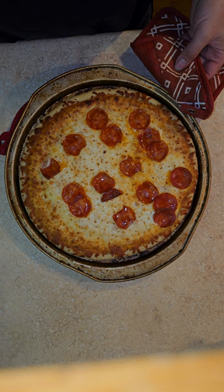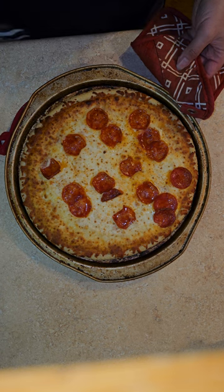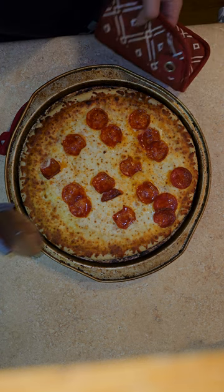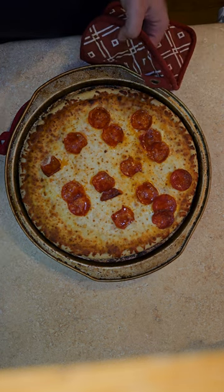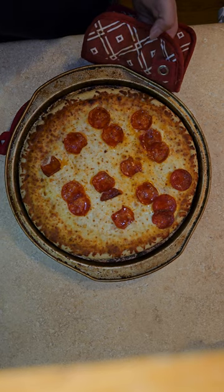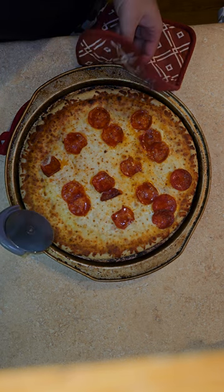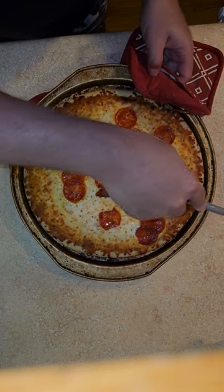Honestly, that's how I do it for me, just me or two people. I've seen people cut it in thirds and cut it in half, but I don't really cut it sporadically. I will if it's a big pizza, because ain't no way in the world you get an even slice inside them damn things. But anyway, I'm going to go ahead and cut it like I would normally cut it.